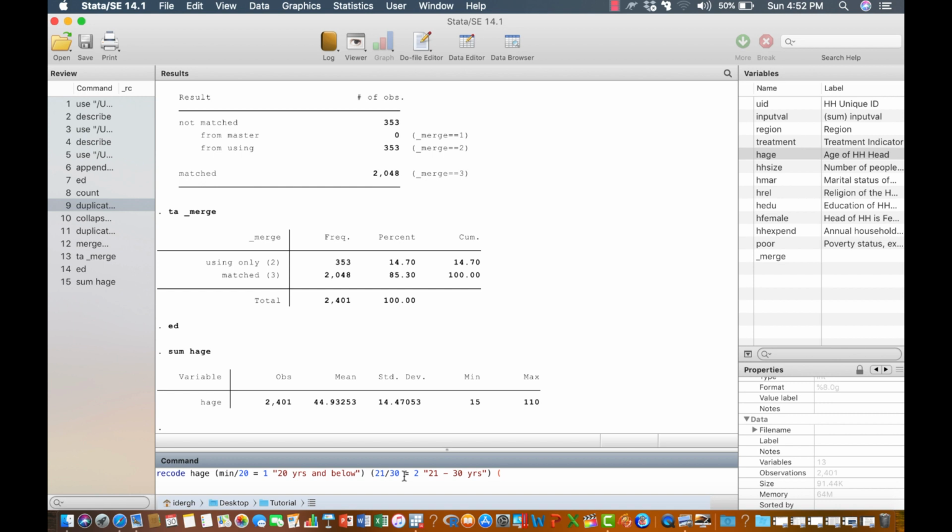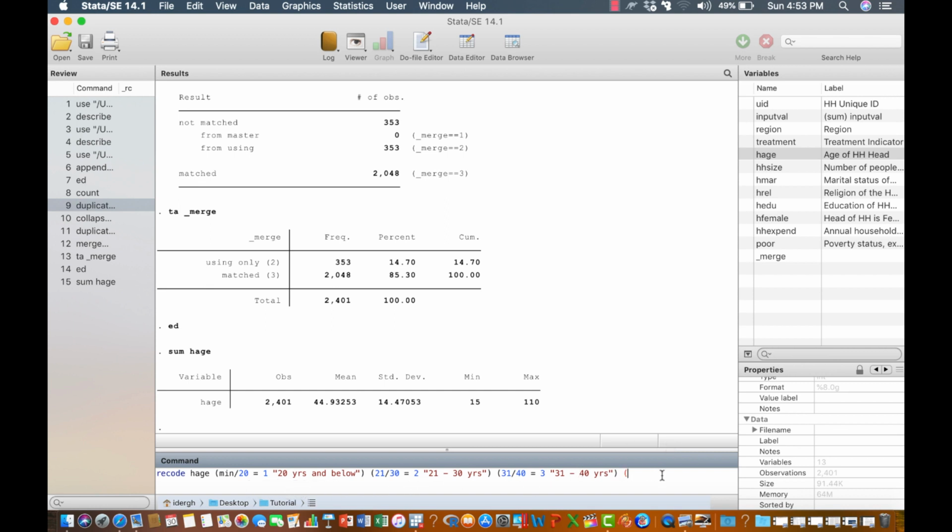Then I have 31 to 40. Let them be assigned to the 3rd category and then be labeled as what? 31 to 40 years. Okay, then looking at this, I may go on and on, but I want to have 1, 2, 3 and 4 categories.